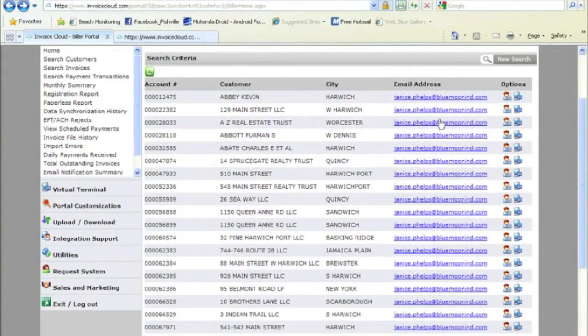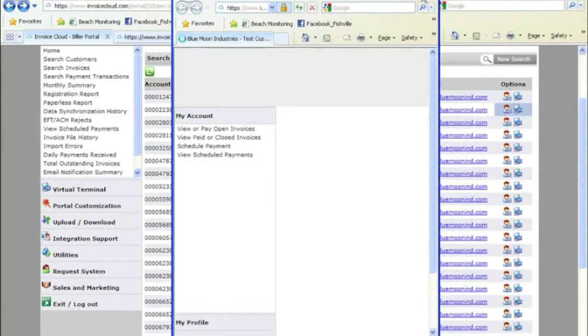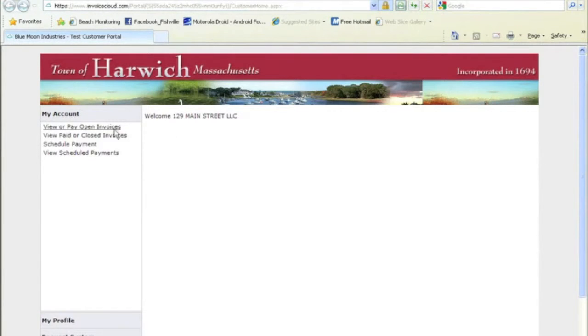The next thing you can do here is see what the customer sees. Maybe a customer has called you with a question on the website and they're currently on the payer website right now. You can click on the icon here to log in as the customer and immediately see the same screen that the customer is asking you about. You can walk them through any questions that they might have if they're looking for some closed invoice information or whatever it is that they might need help with. You're seeing exactly what the customer is seeing.